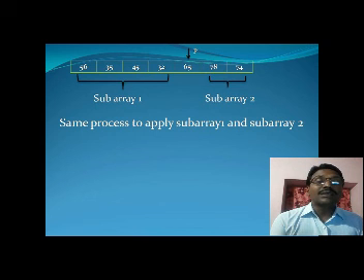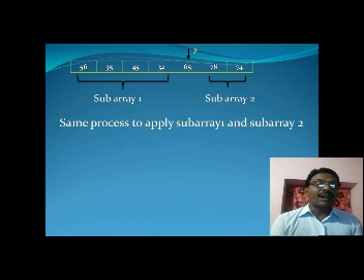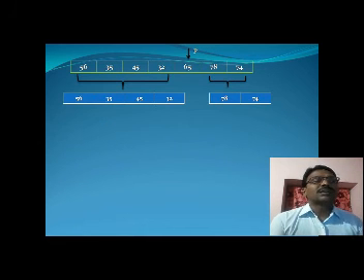Now the pivot element is in the middle of the array. Based on the pivot element, the array is divided into two parts, left array and right array. That is, the left array is the sub array 1 and the right array is the sub array 2. The above process applies to sub array 1 and sub array 2 also. Now I am choosing sub array 1. That means 56, 35, 45 and 32, and the other array 78 and 74.